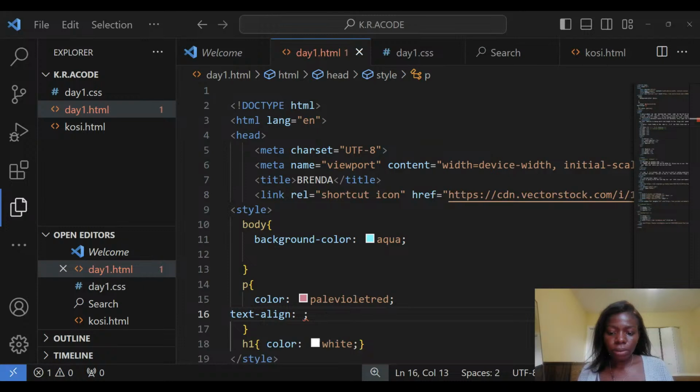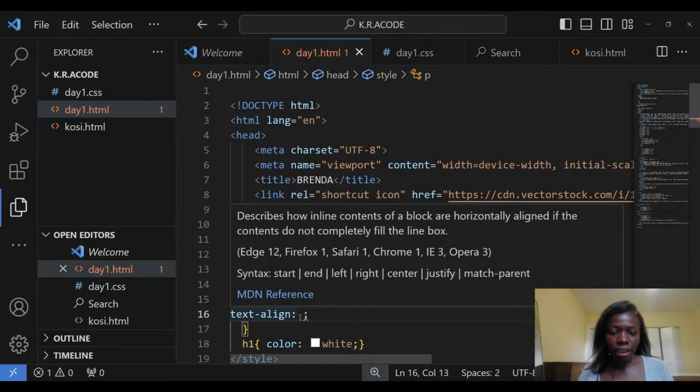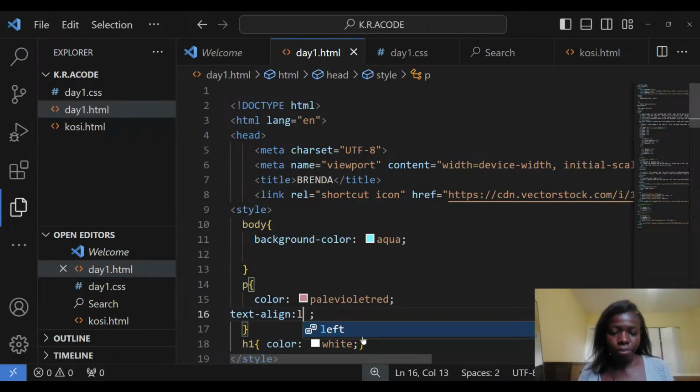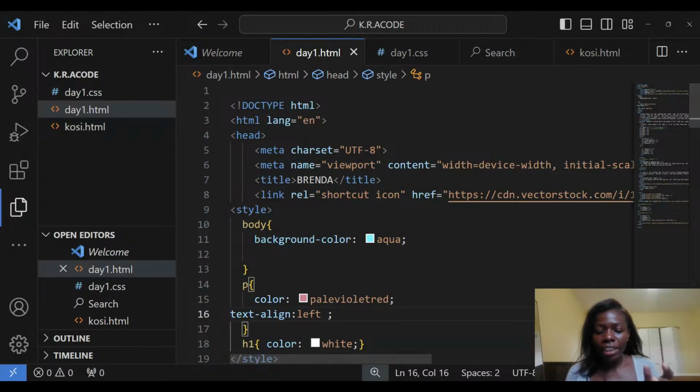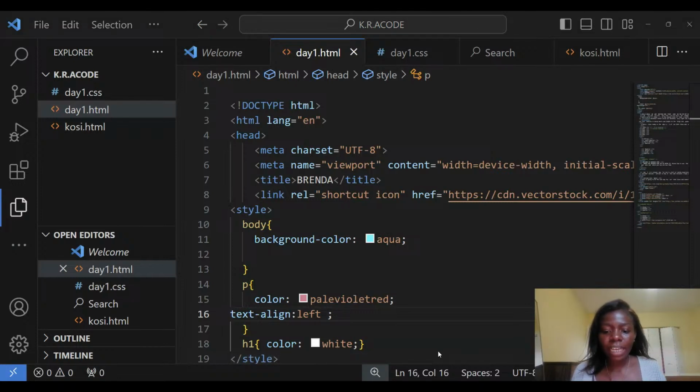So I'm going to make sure that the text is at the left side. So now I've aligned the text from the paragraph to the left side of the page. What I'm going to do now is I'll stop sharing and share the screen again.